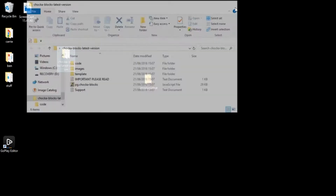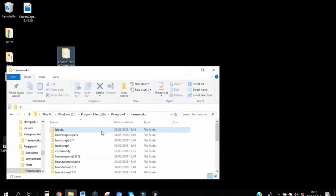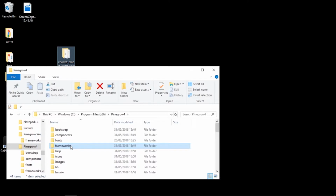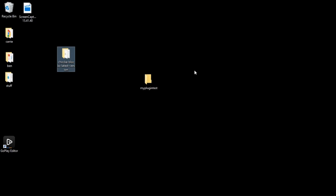I recommend unzipping to the Frameworks folder of your Pinegrow install, where all the add-ons bundled with Pinegrow are located, but you can unzip anywhere you want. If this is your first time installing a Pinegrow plugin, I recommend you just unzip the download to a folder on your desktop for a test run install.